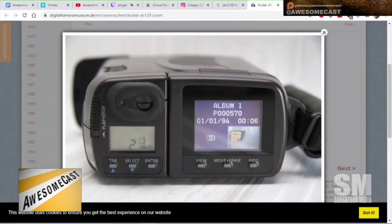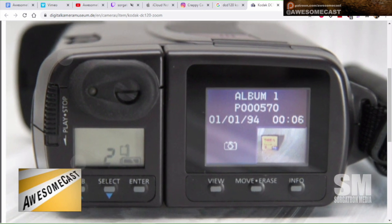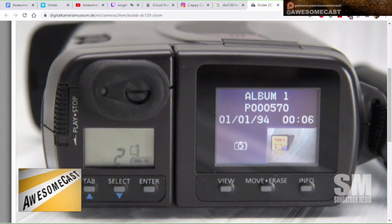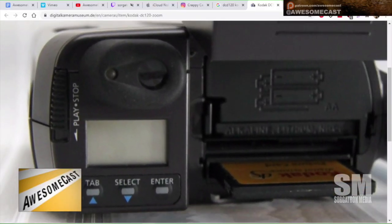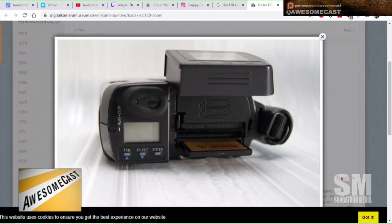The DC-125. Wow, this is bringing back some memories here. I don't know if this is it, maybe I got a lower model because I don't remember a color screen on this thing. The back doesn't look right. So it was something along the lines of this model for sure. Oh, this one, God, no, this wasn't it. This one takes a CF flash. No way, that's way too advanced. That's not the model I had, but the same form factor for sure.